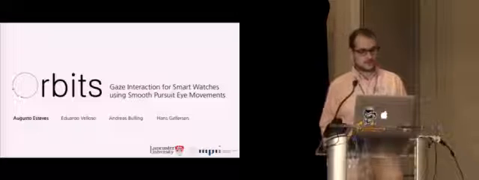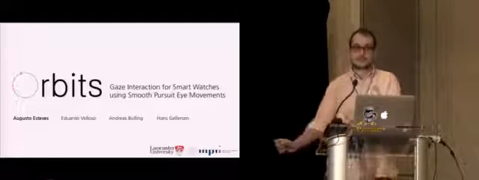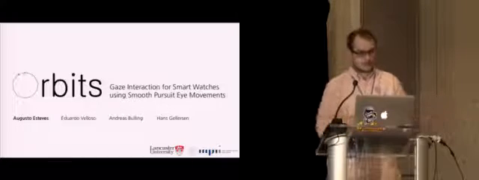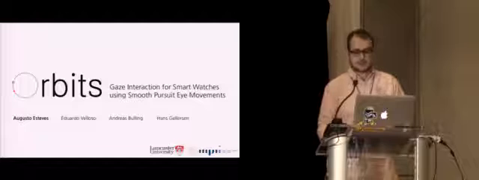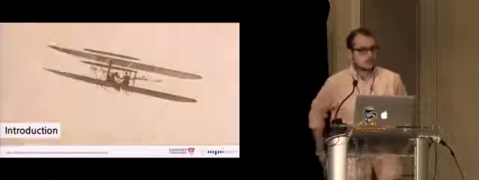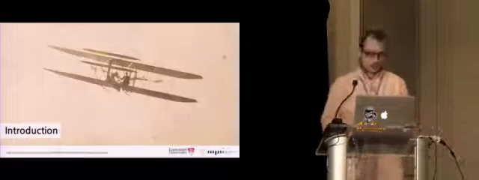Hello, everyone. I'm Augusto, and I'll be introducing Orbits, which is a gaze interaction technique for smartwatches that uses smooth pursuits. This study was done at Lancaster University in collaboration with Andreas Bulling from the Max Planck Institute for Informatics. To understand why smartwatches came to be, we need to remember what sparked the creation of the early wristwatch.